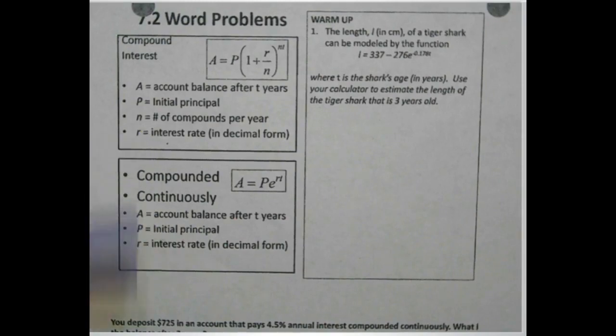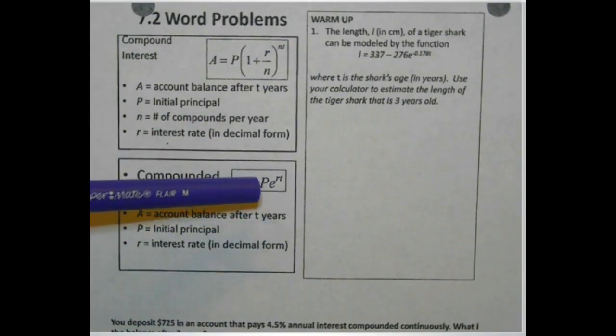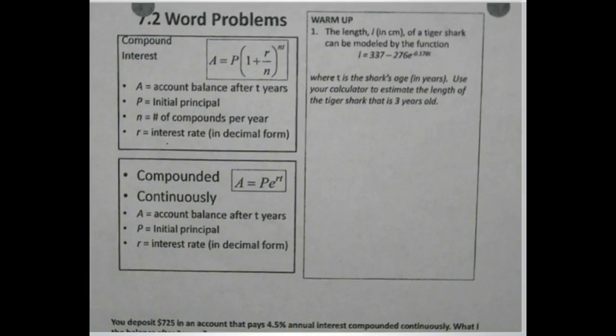So number of compounds means how many times you're going to calculate how much interest to add to the amount of money that you put in there. Then there's compounded continuously, which sounds amazing because it's just going to compound over and over and over again. For that, we will use the formula A equals P times e to the RT. P is still the same principal amount, and R is your rate. This time there's no N because it's compounded continuously, and that's accounted for with the base e that we see here.